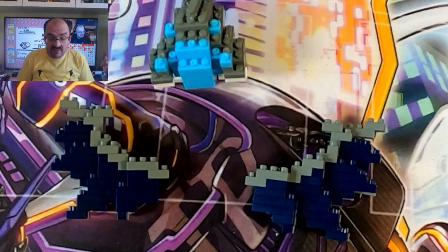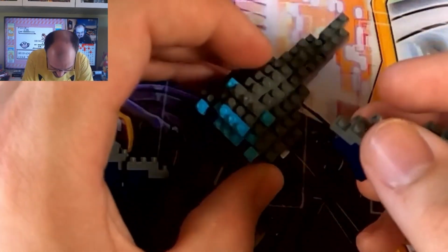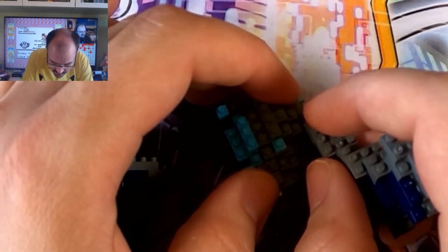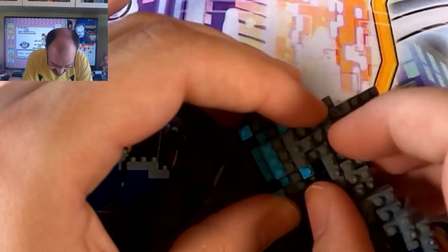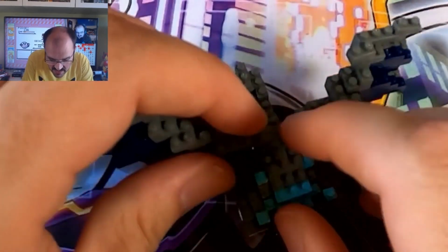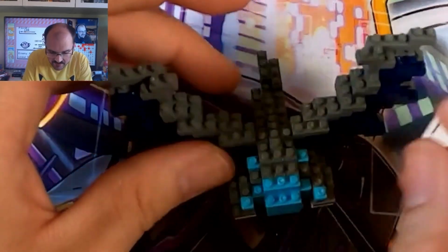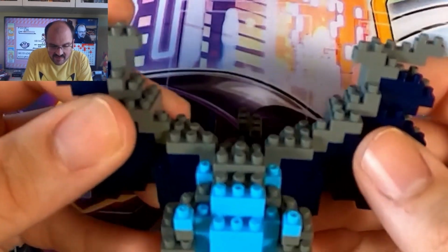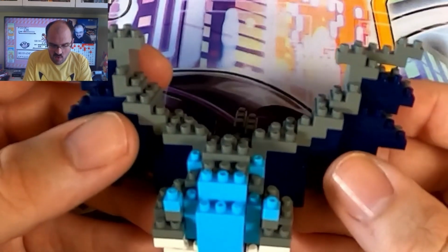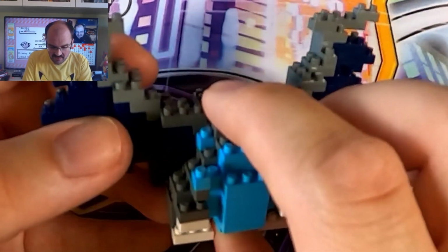So both wings are now completed for the Mega Charizard X build, and we are just about ready to put them onto the model. So for this wing, step 24, it should be at least two away. Yes, I am correct, and this wing should be positioned right here. And you gotta admit, this is quite the large wing for Mega Charizard X. Oh, I'm looking forward to finishing off this model.